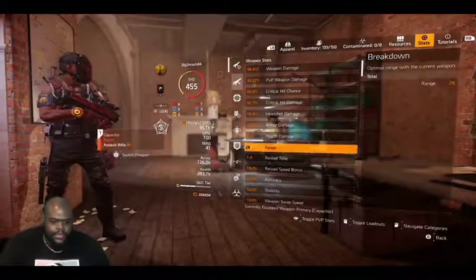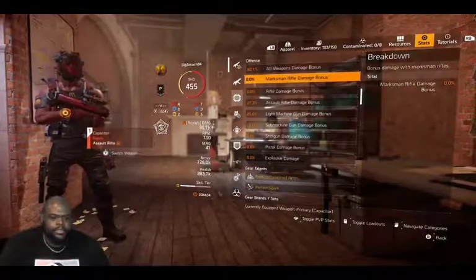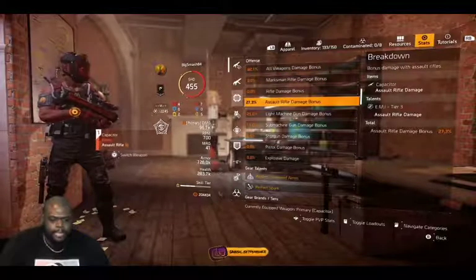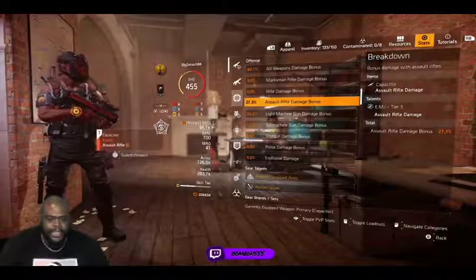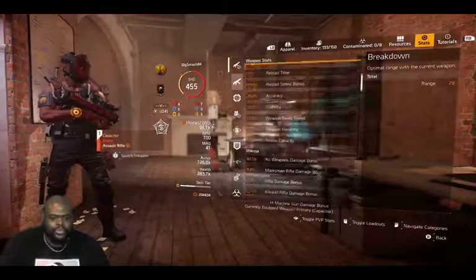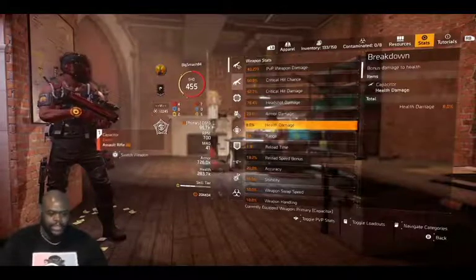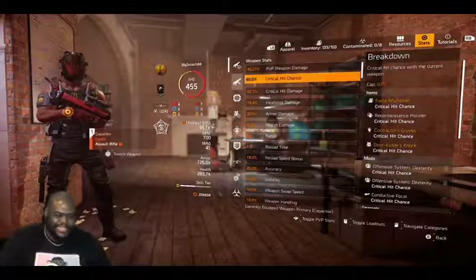So let's go down here, let's see. Specifically with the Capacitor, with this weapon, all our weapon damage is 82%, right? We're using the AR, so we got an additional 27.3% on top of the 82%. And imagine if we get that with some critical damage on top of that, with that 92%. You do the math and let me know below in the comment section. Just say smash, damn. That's all you gotta say.